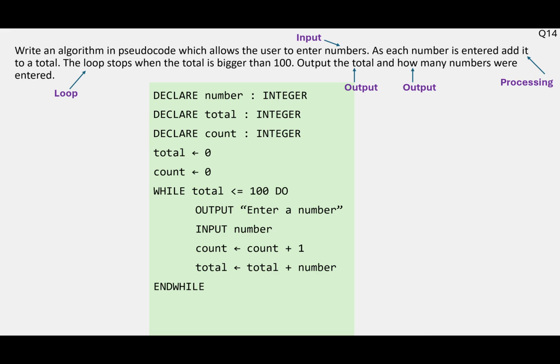Now we've done the hard part, but again, I mentioned this before, it's quite easy just to think, yeah, I'm done now, and we can skip to the next question, but actually we can't, because when we look at our annotations, we can see, oh, we haven't done the outputs, which is probably the easiest part of the whole thing. So let's just output total and output count. Now, I would imagine generally you'd be expected to put some sort of suitable output message as well. So you probably could have output, and then in quote marks "the total is", and then total, and then also output in quote marks "the count is", and then count.